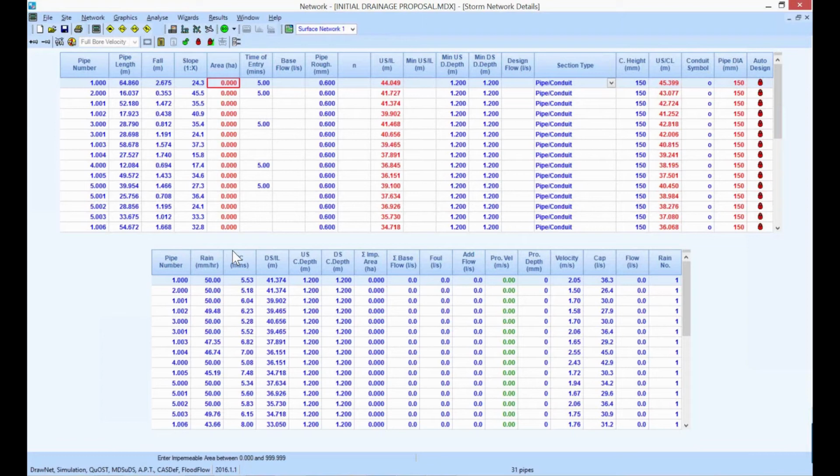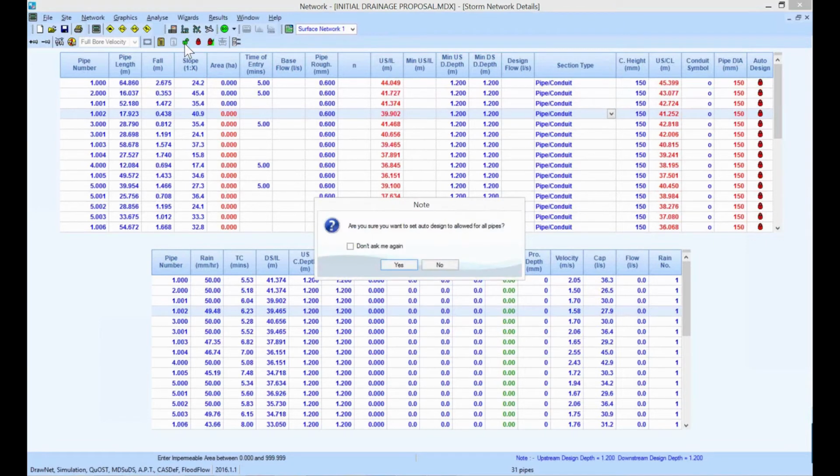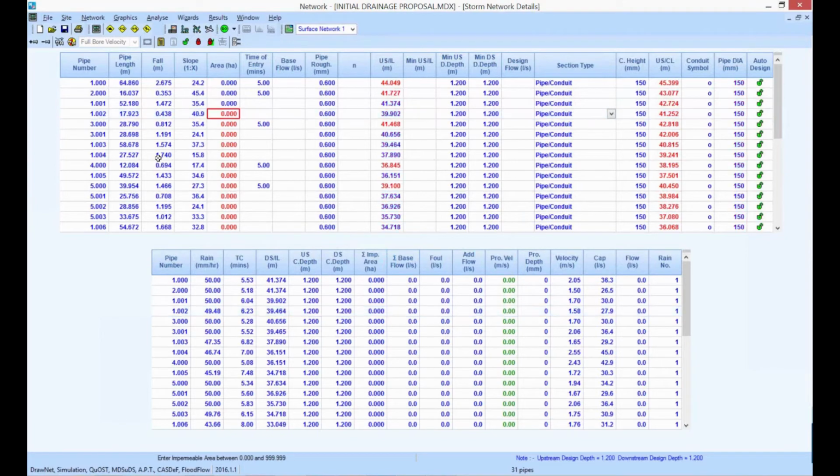So the minute any red text, Microchainage users will be familiar with that, that indicates something that I've specified. So I want to just remove these, simply deleting them out, so that Microchainage can start to make decisions on its own. So blue text, for those of you that are familiar. And I also want to set the auto design locks off so that we can auto-design every pipe in the network. So say yes to this.